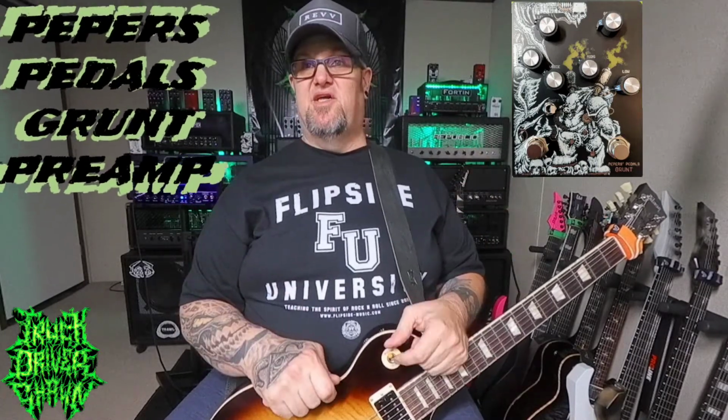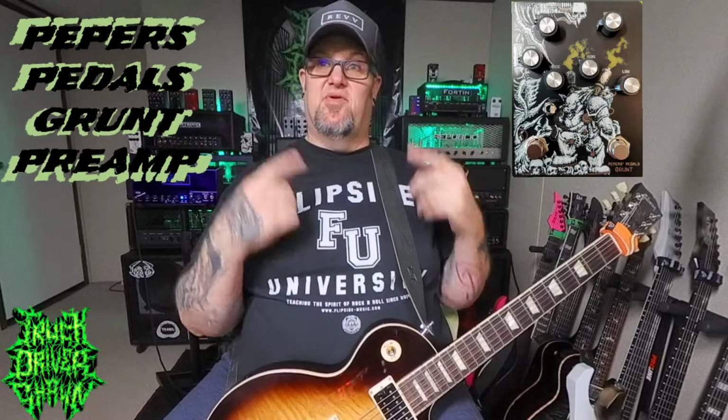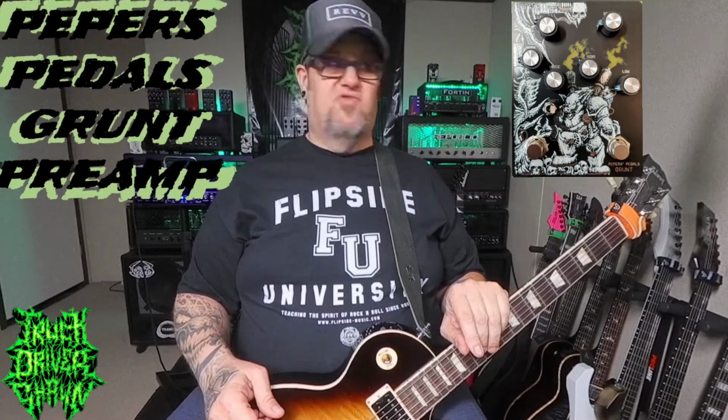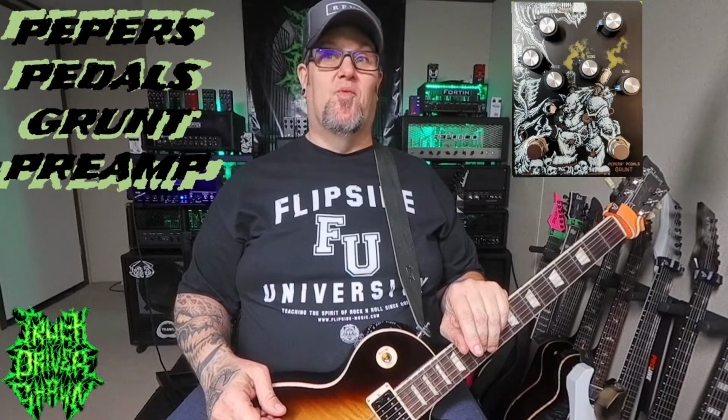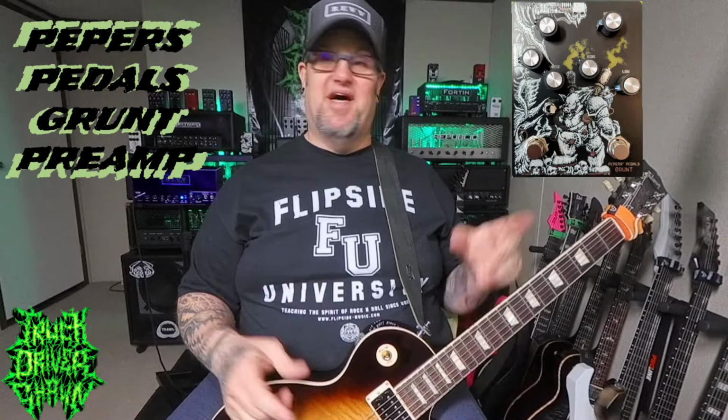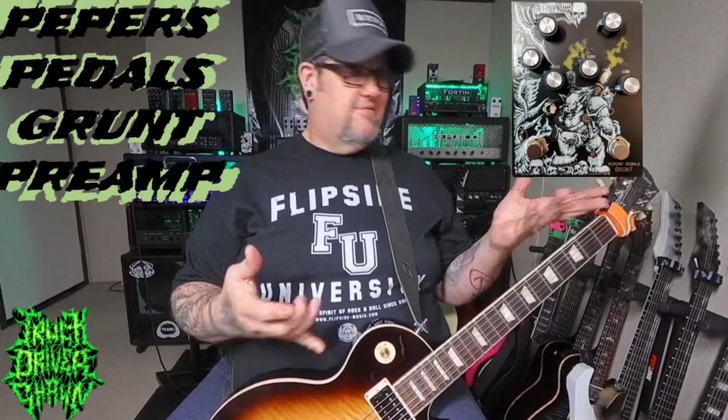or if you have a wife that just hates you making noise and you just want to plug into something that will go into your ears, like I use the Cab M by 2 Notes. Plug that right into it, you're good to go. You don't need anything else. Technically, you could tour the world with a Cab M and this pedal and be good to go. I'd add a little boost to it because I'm a boosty ass motherfucker, but you know what I'm saying?